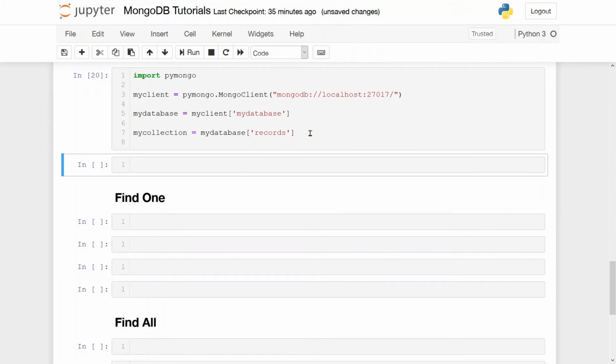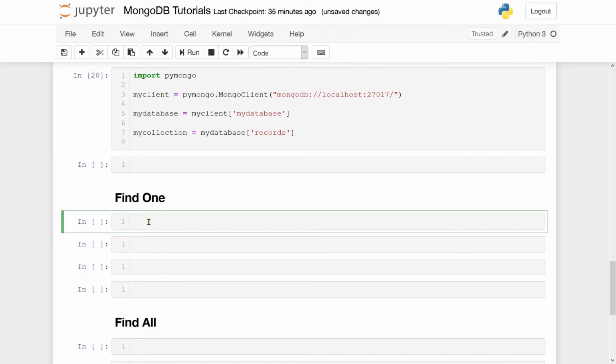Currently we are in our collection, which is named records, which is referenced by this particular variable, my collection. Okay. So now I have reached my collection and I want to find a single document. If I want to see the first document in my collection, then I have to use find one. What I have to write is my collection dot find underscore one.